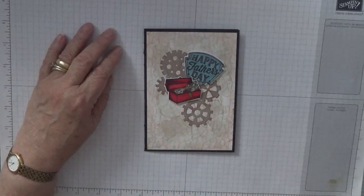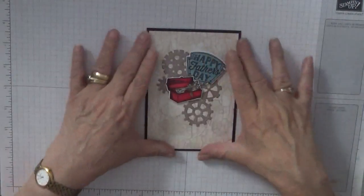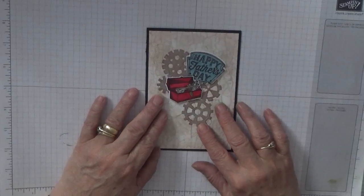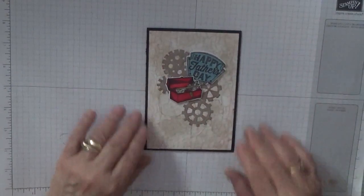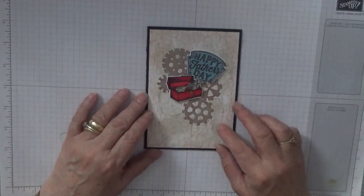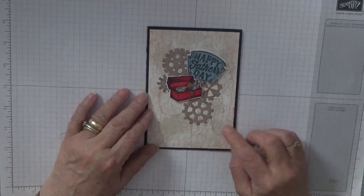I'm here to show you how I made this Father's Day card. I'm not making many Father's Day cards. I have got a sale on in June sometime at the Community Day, and I did quite well last year there with my Father's Day cards. So I am going to make a few, about 10. And this is one of them.